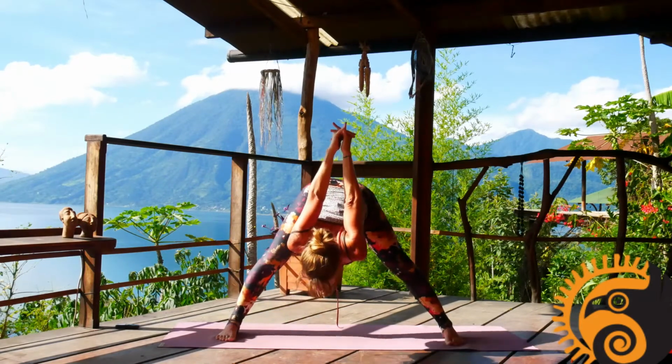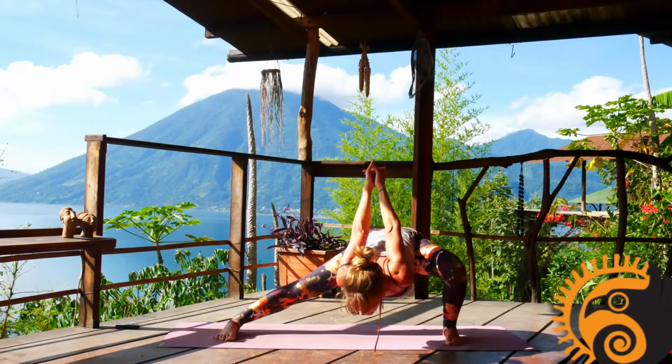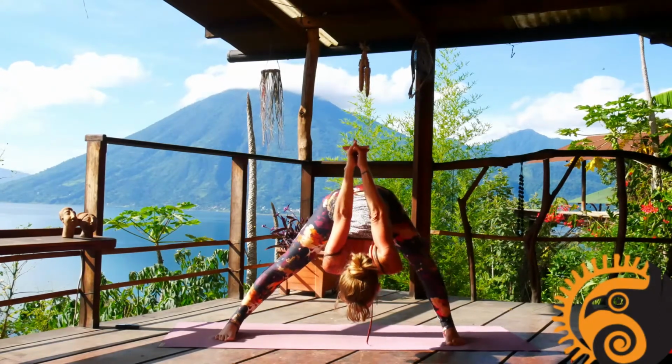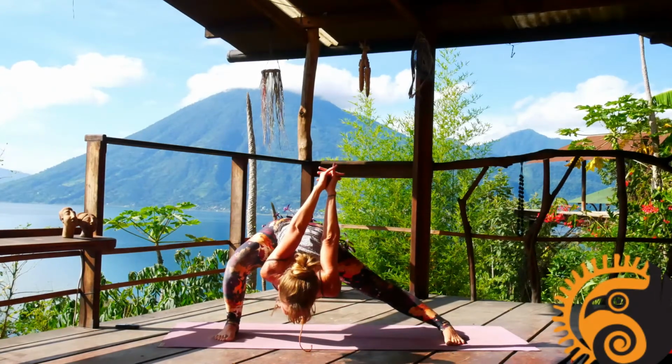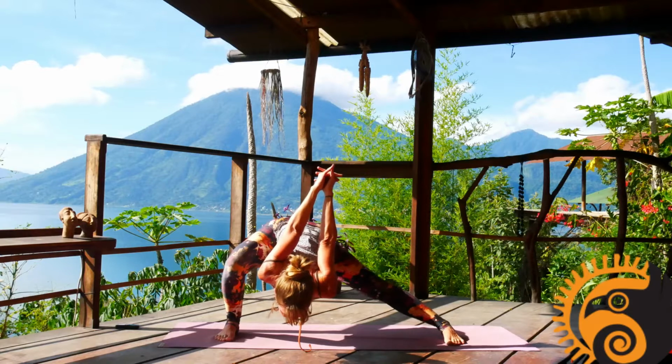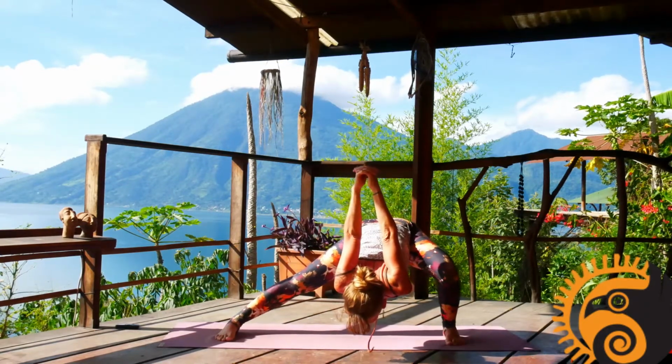Breathe in. Try to keep the upper body parallel to the floor. Reach the floor with the belly button instead of with the chest. Breathing in. Exhale out through the back of the leg. Exhale out from the inner thigh area. Inhale. Exhaling out.